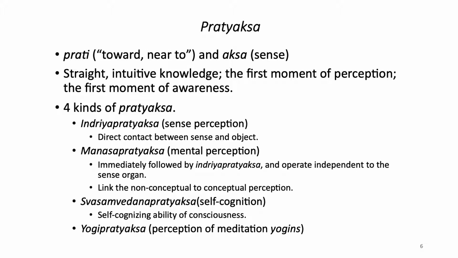Pratyaksha is subcategorized into four kinds of forms described by Dignaga, such as Indriya Pratyaksha, sense perception, Manasa Pratyaksha, mental perception, Svasamvedana Pratyaksha, self-cognition or self-awareness, and Yogi Pratyaksha, perception of meditating yogins. Indriya Pratyaksha is direct contact between sense and object, and there is no subsequent conceptual property, just the first moment.